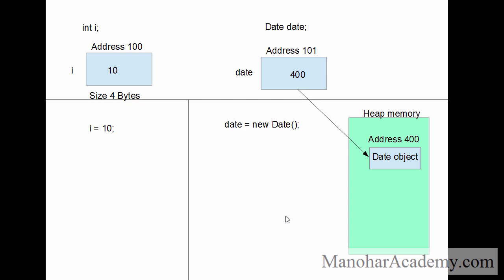So this is what happens. In case of primitives, the value we are assigning will be saved in the memory. But in case of reference types, the address of the object will be saved in the variable. Okay, that is about Date. Now let's look at arrays. Arrays are objects. Nothing but here an object will be created and the object will be having the array. Let's look at that in detail.